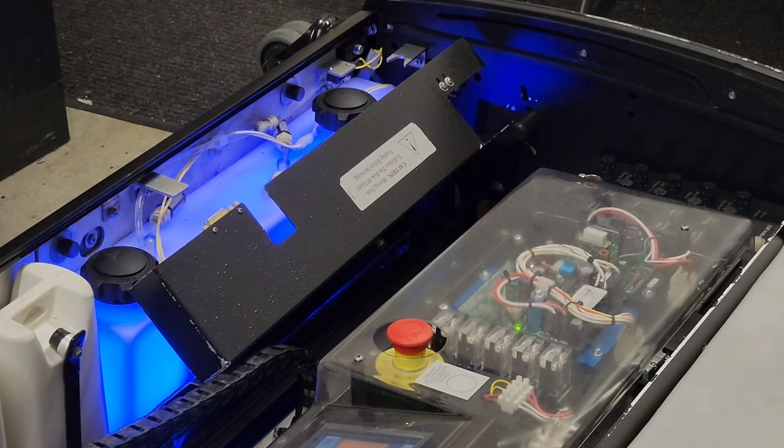All right, so our water tank is empty. Our cleaner reservoir looks to be in really good shape. The filter screen is shiny and clean. The water tank, however, needs a little bit of work. It's starting to get some sludge or mildew buildup in there. And the filter screen is getting a little plugged up.